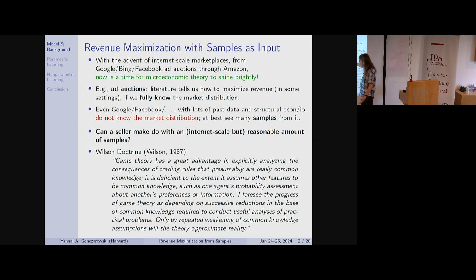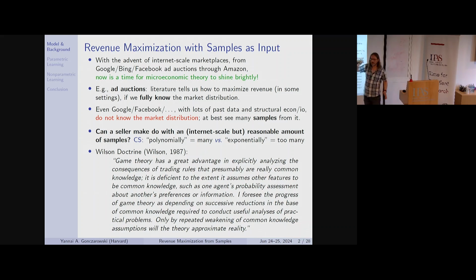Just, my main point was, it's not that computer scientists in 2014 suddenly said, we're unhappy with priors. We're not the first to say that. That's my point. So, what do I mean by many samples but not an exorbitant amount of samples? Here we're going to take the computer science approach and we're going to say polynomially many samples in the number of items and the number of buyers and any parameter of the problem. That's many, but that's okay.